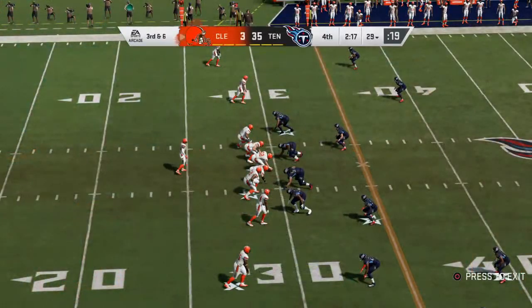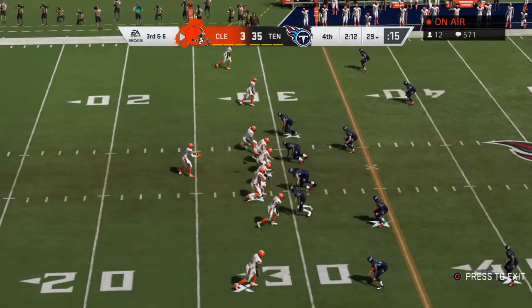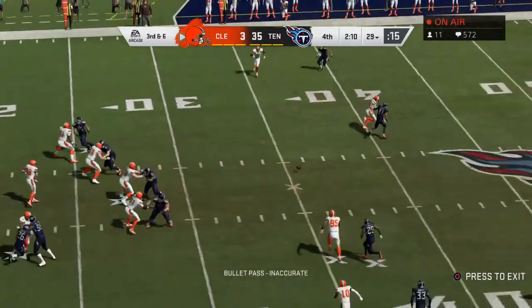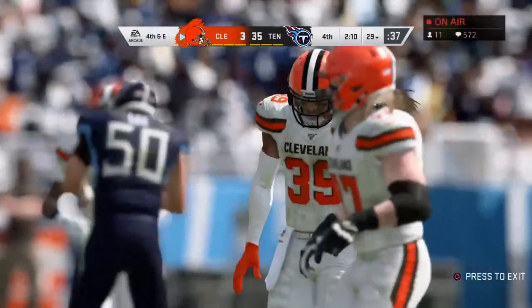The Browns on third down. They've converted just twice and have had plenty of opportunities. This will be 3rd and 6. Throwing is Jackson. And this is going to be incomplete.